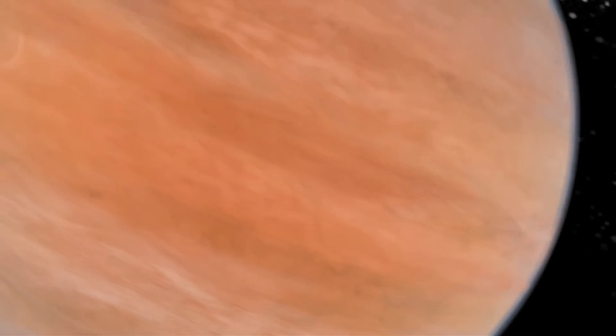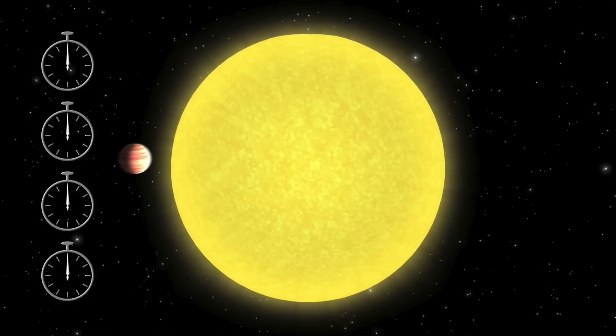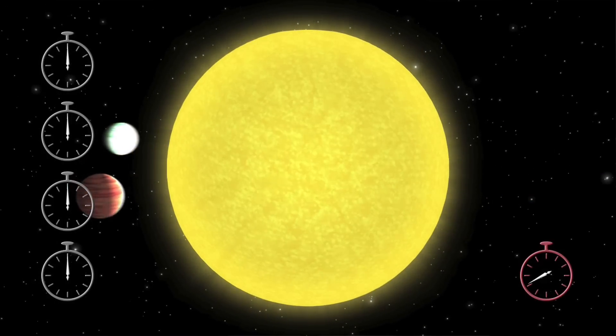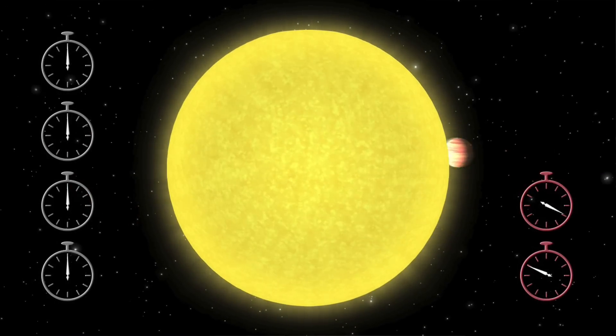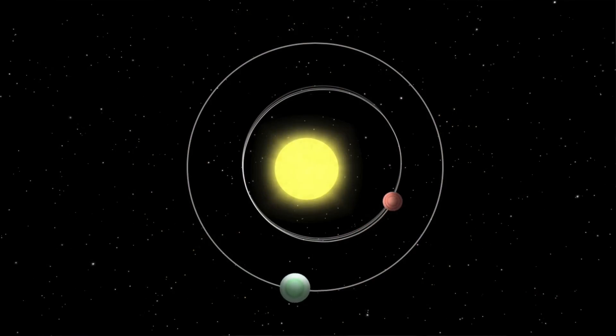So what we're trying to do, though, is find the rocky planets. You have planets where they're orbiting around the star, but there's another planet catching up with it along their orbits. And this other planet has the effect of pulling on this planet, so it pulls it back as they orbit.